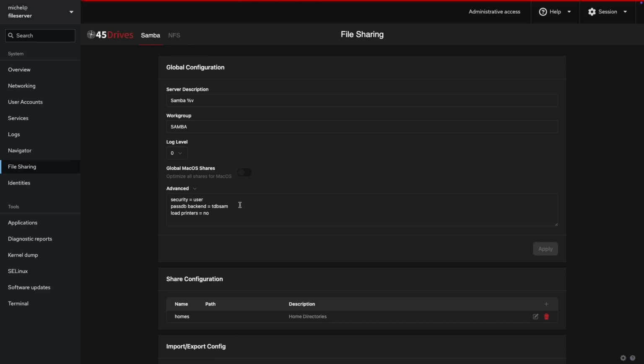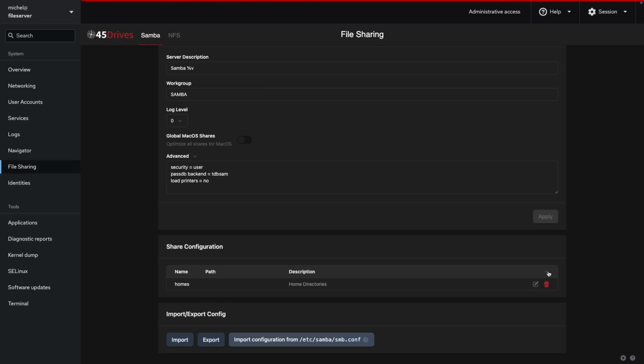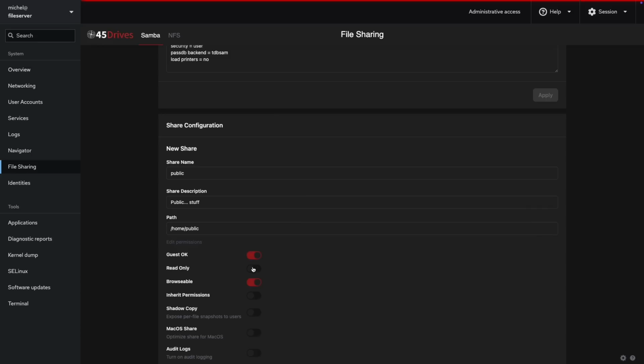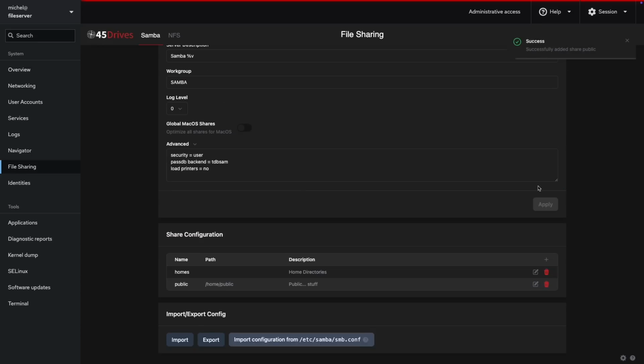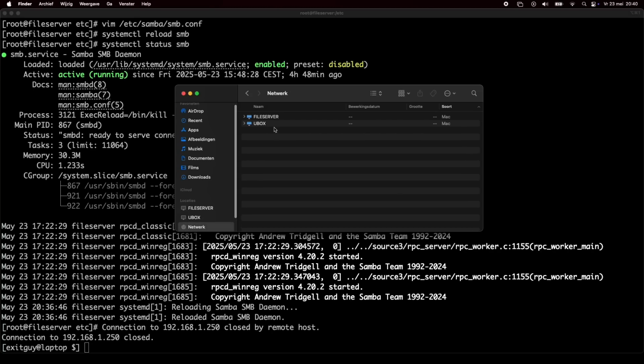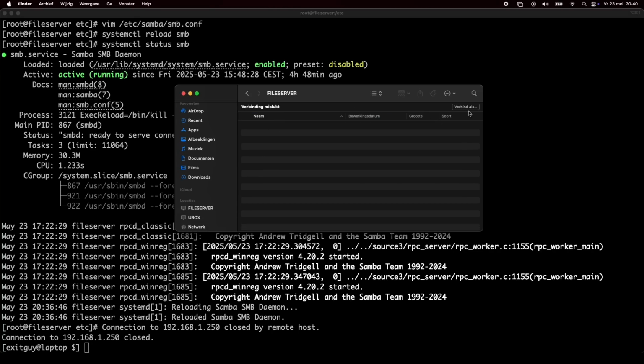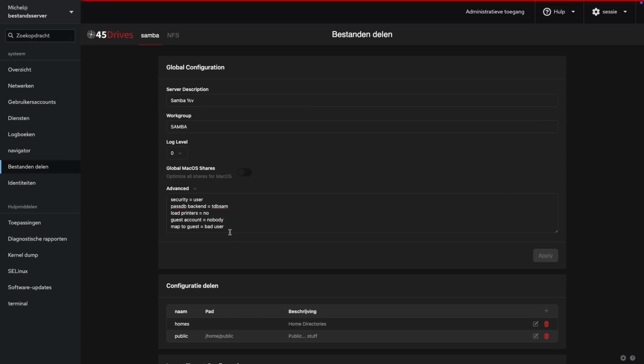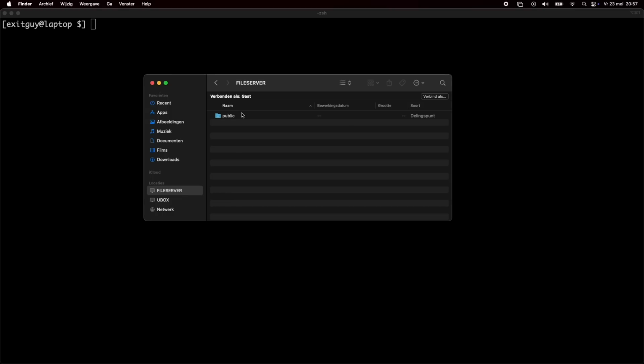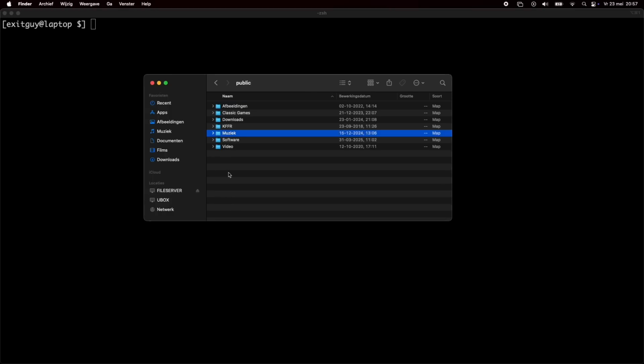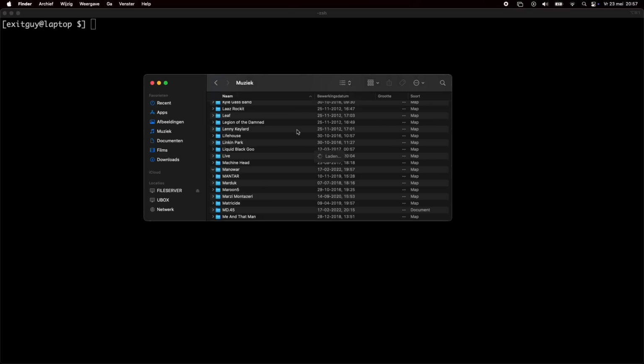Finally! Yes, this is what I want to see. Right, add that public share again. Apply. Still not working? Come on! In my old config I have these two lines, which I have just added in here. Not sure if you need both, but now it works. Well, you may see my music collection.